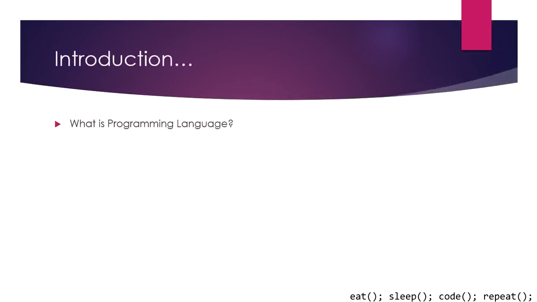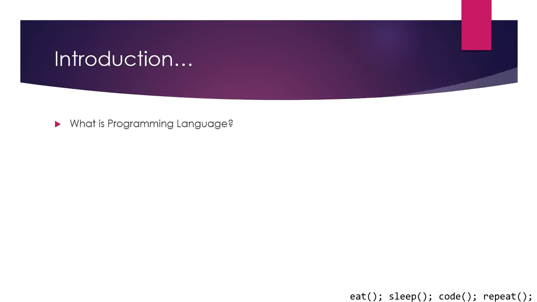Okay, so now the introduction: what exactly is a programming language? Now, prior to understanding what exactly a programming language is, you must understand what exactly algorithms are and what exactly flowcharts are. Because if you start understanding programming or programming concepts, you must know these basic things, like understanding algorithms and understanding flowcharts. How do I write particular programs without writing code? Just by a pictorial representation of the code, I'm going to go from this to this, writing pseudo code. Okay, I'll make a separate video on that topic also, but now here I am with programming language.